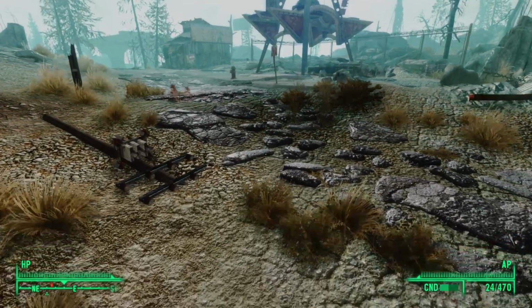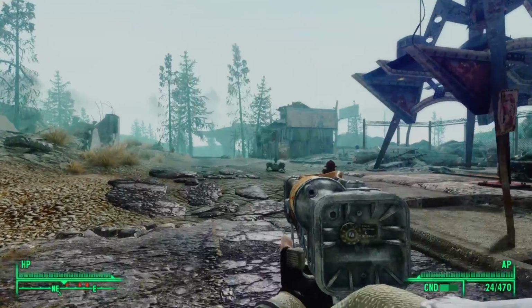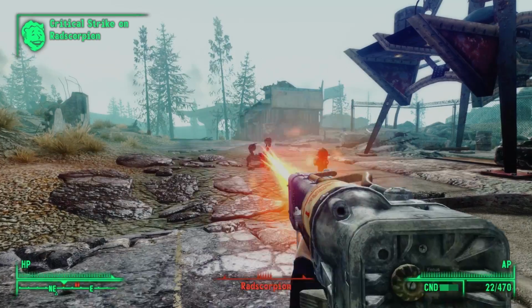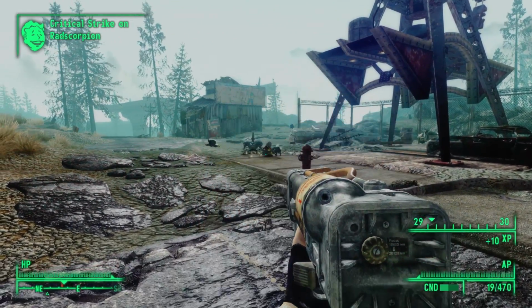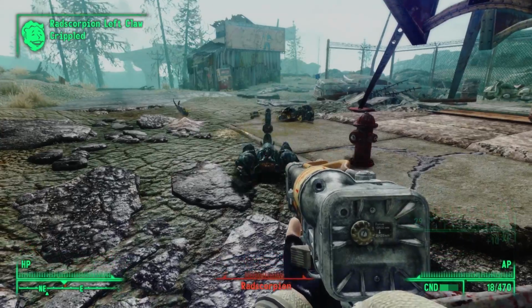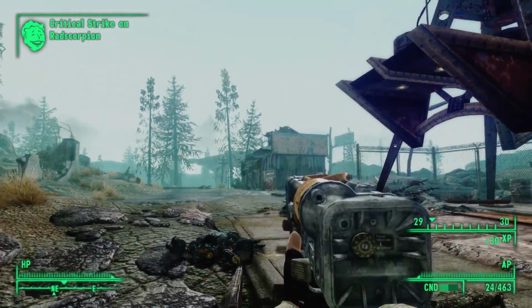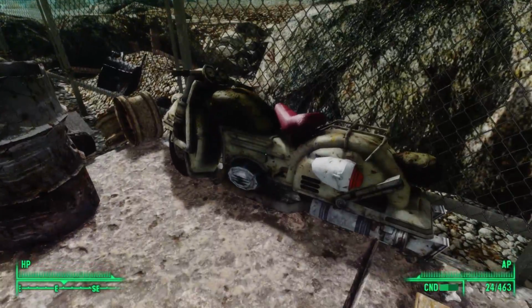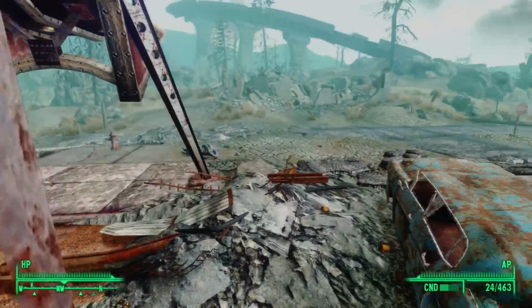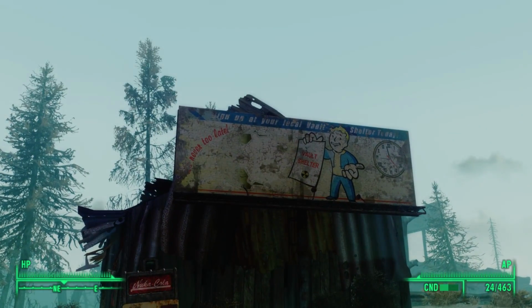This station is infested with rad scorpions. Heading down the hillside, we can clear the place. Underneath the coolant refilling canopy, we find one rusted-out wrecked Corvega and the remains of a Lone Wanderer motorcycle, and to the east, we see the shack. On top of the shack is a big billboard with a Vault-Tec advertisement.